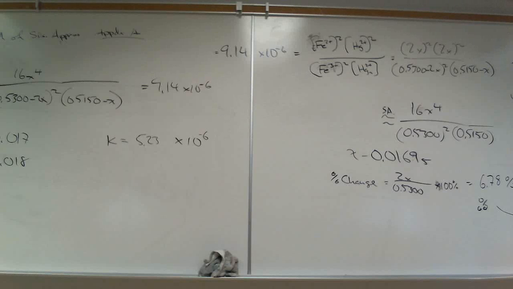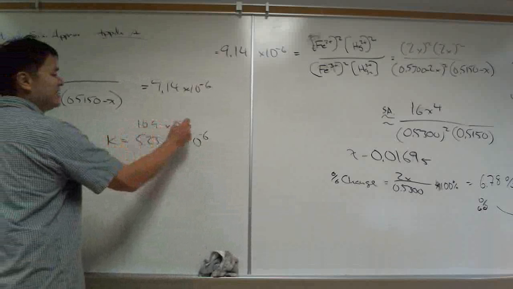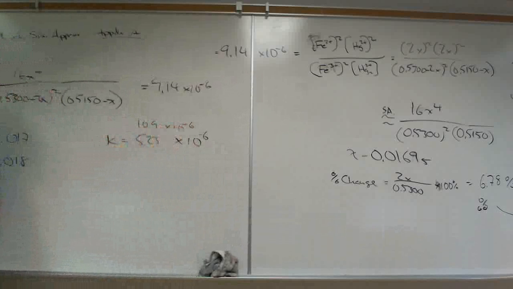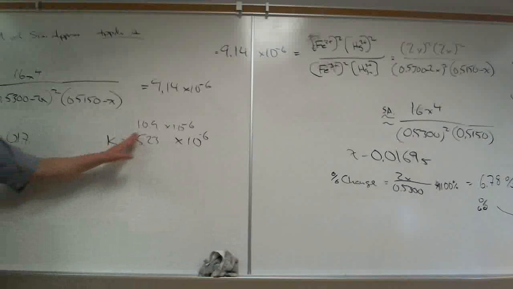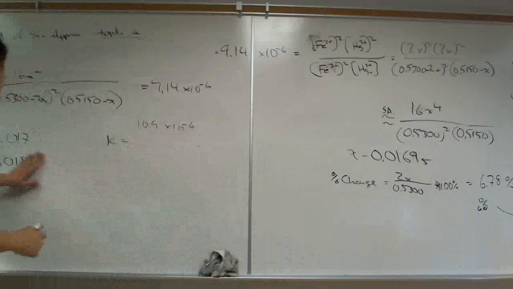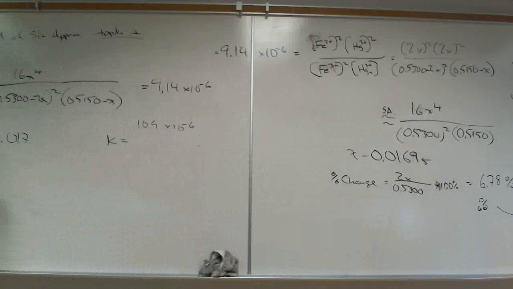For the 0.017 calculation, I got 1.09 times 10 to the negative 5. And so you got 10.9 times 10 to the negative 6. Well, that makes a difference, because if it's 10.9 times 10 to the minus 6, we're too big. We need to go down. You double checked it, Jason? All right, then we'll go with that. 10.9 times 10 to the minus 6 is too big. Let's go down. Let's try just 0.016 and see what it comes out to.